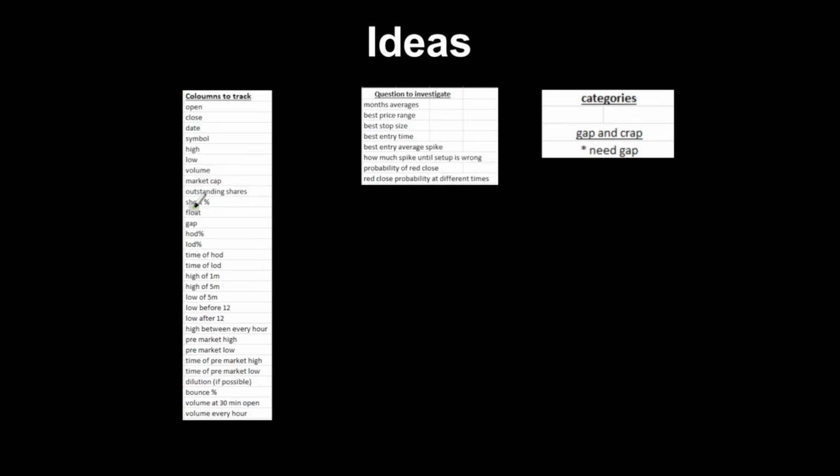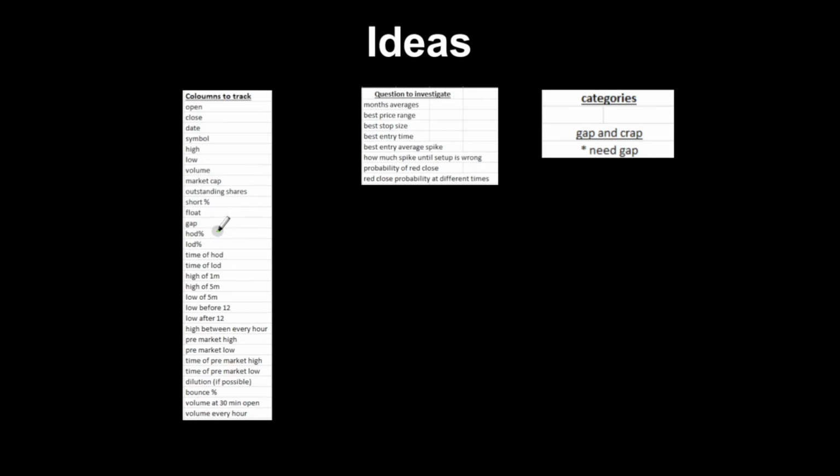So I think you'll realize some things are harder to track accurately compared to others. Like open, close, and date, and high and low, and volume. It will always be the same most of the time. You'll never really get inaccurate data for that. Outstanding shares seems to be decently accurate, but outstanding shares doesn't give you a full picture, as they're just the amount of shares that's currently not on the market, not even available technically. And then the float is the actual shares that are available currently.